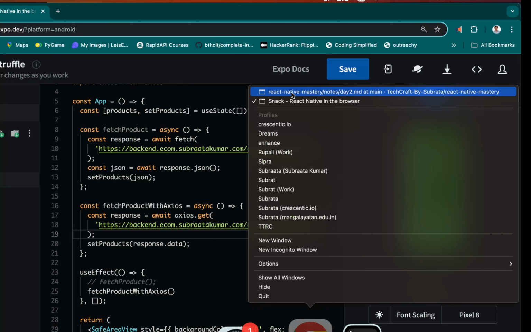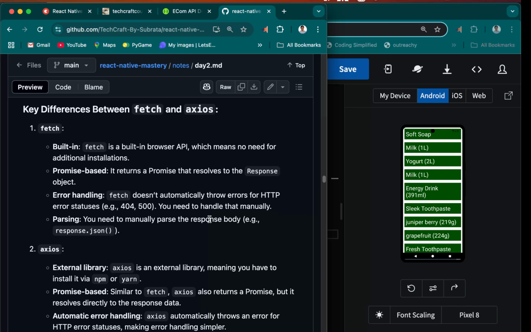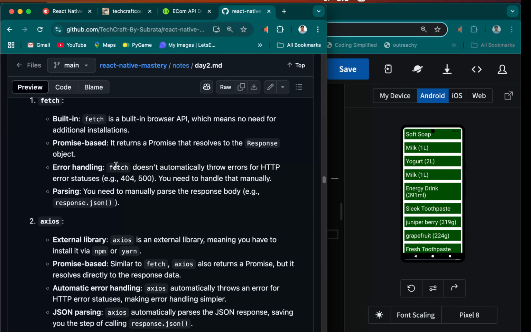That actually I have written in the notes clearly, what is the difference between fetch and axios. Fetch is a built-in browser API, so we don't need any additional packages like axios or anything else. Okay, and it is promise based, so it returns a promise that resolves to the response object. Okay, and error handling, this is most important.